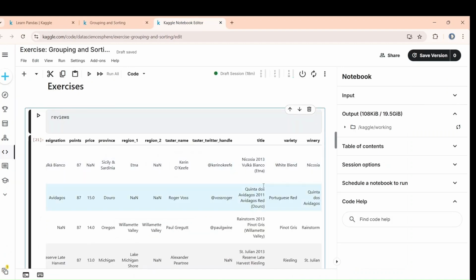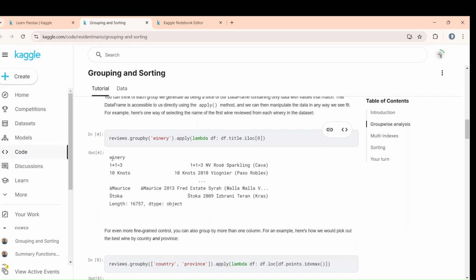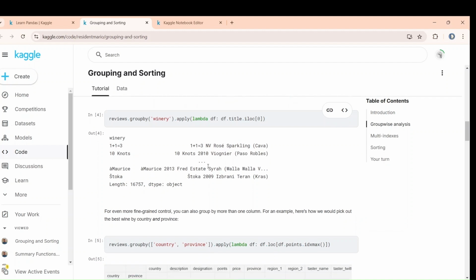So now you are going to this column, okay, and you are taking the value in the first position. Okay, so you are grouping based on winery. So now you have a group of every winery. Now you are going to the first winery. Then you are going to the title column. Then you are fetching the first title of that particular winery. Okay. So what will be the output? The output will be this one. See, this is the winery column, and here the first title of that particular winery. Okay. So you are understanding where to use the group by method.